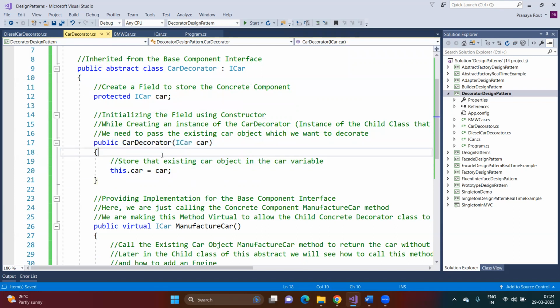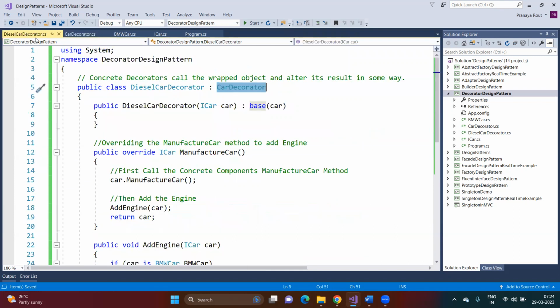So if the parent class has a parameterized constructor, then while making the inheritance relationship, you need to pass the value for that parameterized constructor or not? Yes, we need to pass. And for that purpose, we are using this diesel car decorator parameterized constructor.